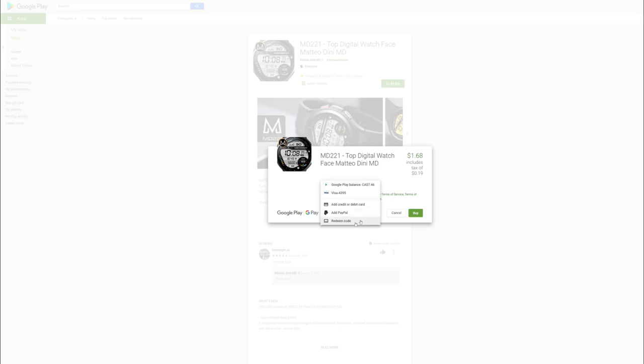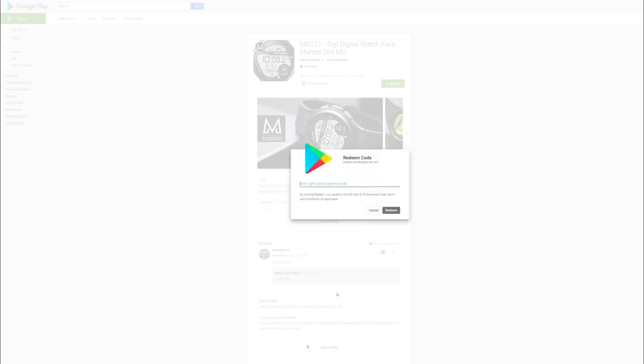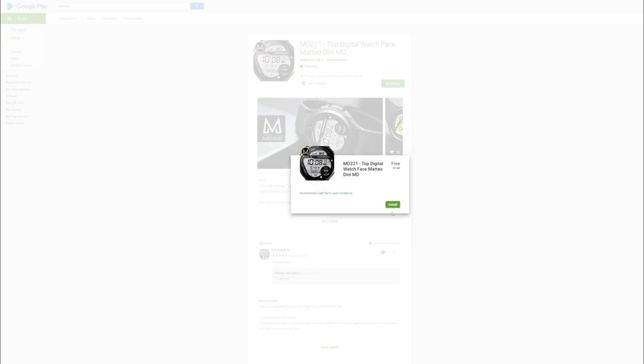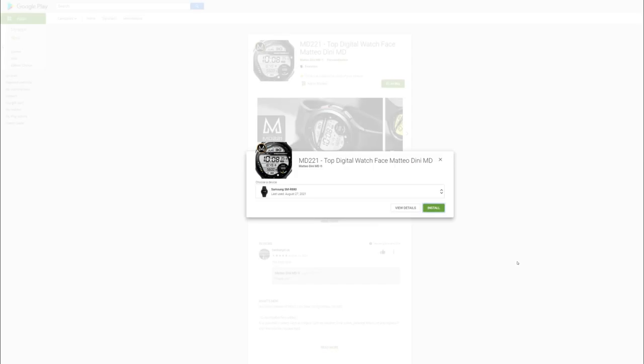From here, I always copy and paste in the code that I receive. It's always recommended that you do this over typing, because you're just going to go crazy trying to type this many characters in manually and without a typo of some sort. So always paste it to save your own sanity. Now then from here, you just simply click the redeem button. Now the price is going to update to free, meaning your code was authorized and valid and accepted. And now you can install the watch face directly to your device.